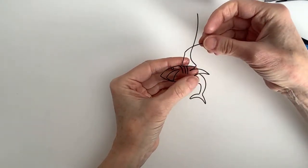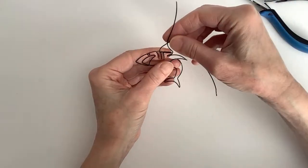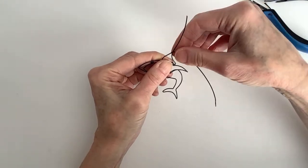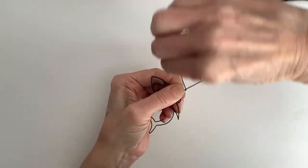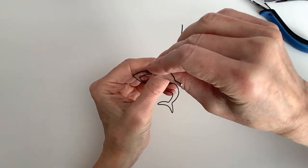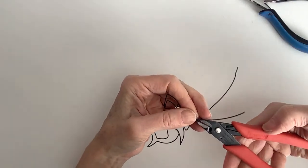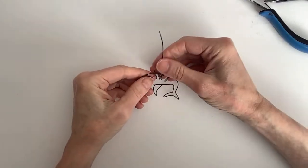So now we're gonna take this, and this has to curve out this way. And then this one, we have to decide how we're going to finish this at the top. I think the best way is going to be to bend this one around here. It got a little bit mangled because I bent it the wrong way. But I'm going to take this and leave a space in there, because you want to latch it together with the other wire so it's going to hold in the right position. So I've just done a little twist there, but I've left it slightly open.